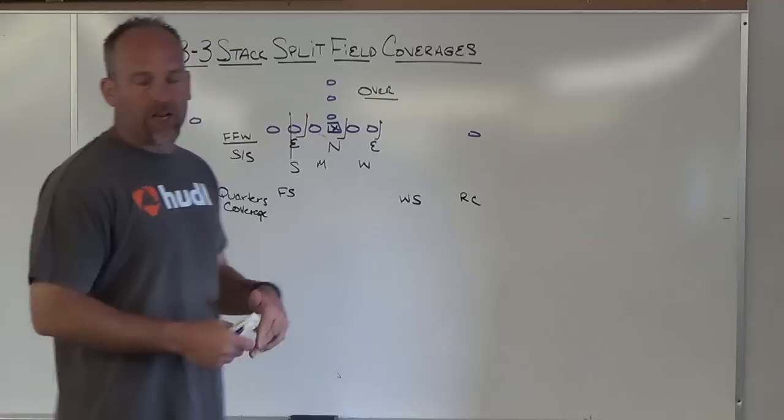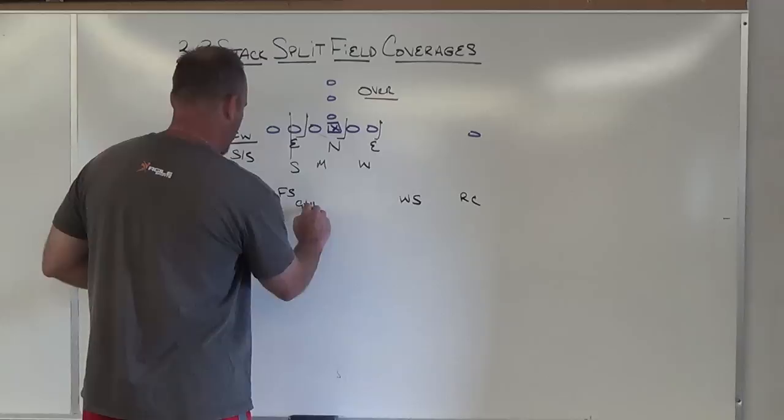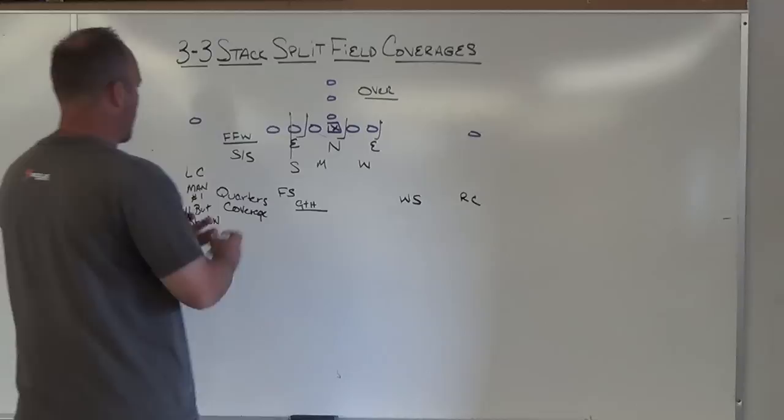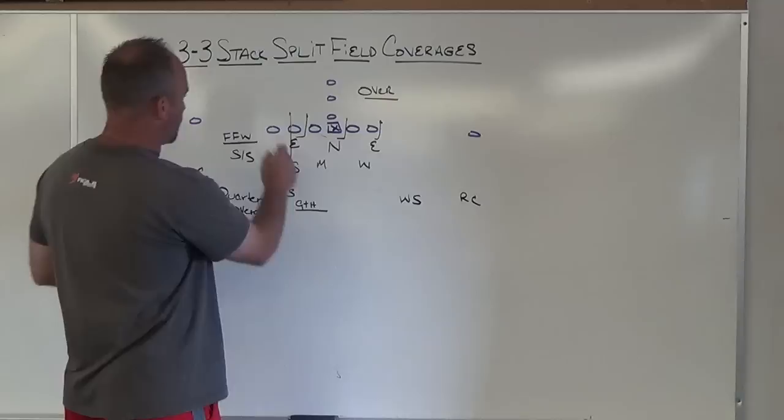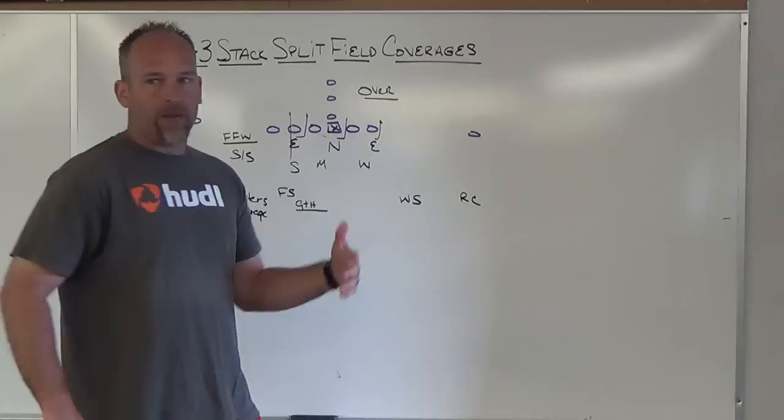But the main goal here is when you play quarters coverage, you're going to get a ninth guy in the box. Your free safety is going to become the ninth defender in the box versus the run game. That's how you're going to get an extra helmet into the run game. And then your free safety is going to take all of number two vertical. And then if number two were to go under or to the flat, your free safety can now rob the routes of the number one receiver. That's always going to be the issue when people talk about quarters and people talk about robber.